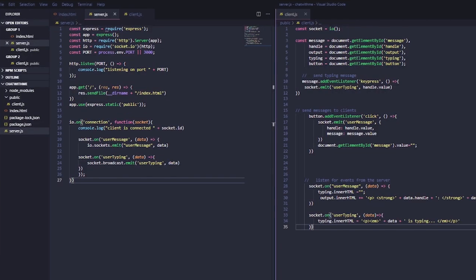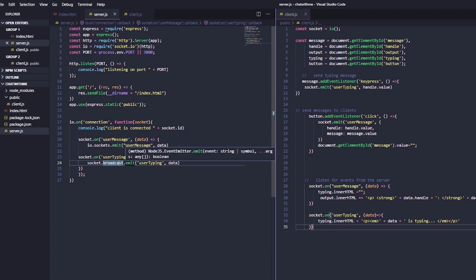So the issue I noticed, why it wasn't saying is typing right away, is because I didn't close my user message event. I included the user typing inside the user message.